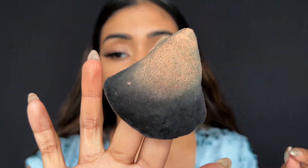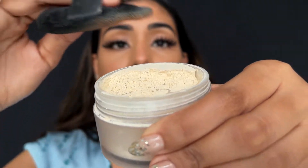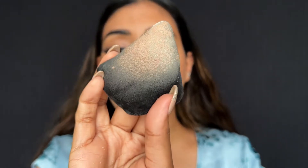The main product that will help you get a flawless creaseless under eye is this pizza puff from PAC Cosmetics — it's a triangular puff. Dip your puff in the powder and pick up some product, but this will not go directly on your under eye or it will look dry and cakey. Instead, take the back of your hand and rub the puff in circular motions until all the powder has completely disappeared — nothing should be left on your hand.